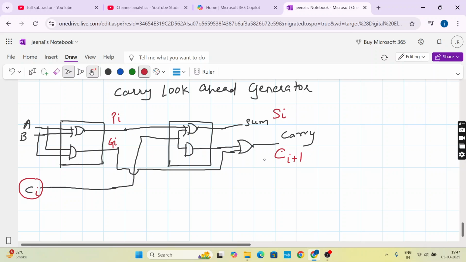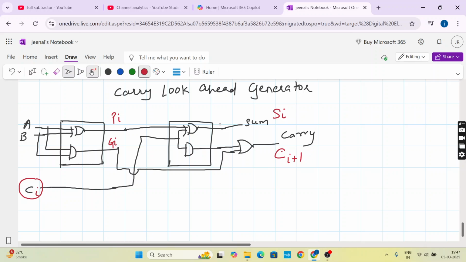I hope this is clear now, and hence this is called Ci+1, right? So this is the carry generated because of the previous addition. Every time the carry gets generated, since we have multiple bits to be added in a full adder circuit, we have time delay happening, and to avoid the time delay we create this carry look ahead generator.